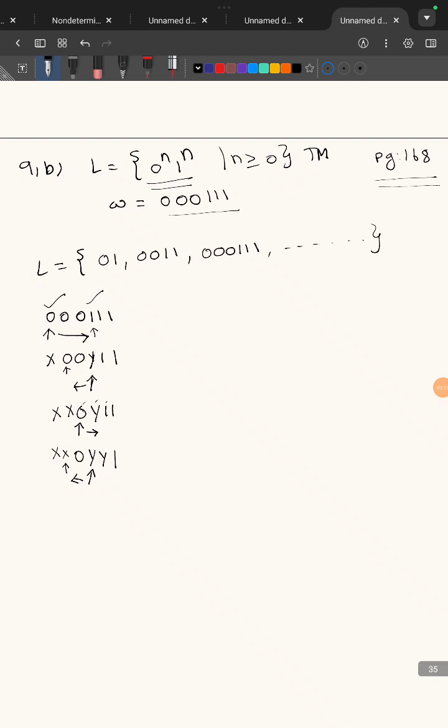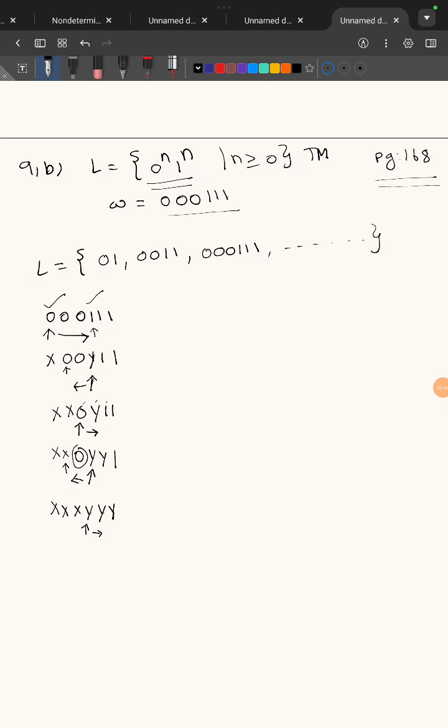Once the x is found, it will change direction to the right hand side, because we know that from this point everything will be x, meaning we have already checked those zeros and marked them as x. So we travel in the opposite direction to check the remaining zeros. We change this 0 also to x. Now what remains is 1, right? Your pointer will be here, and we keep moving towards the right hand side and change that to y.